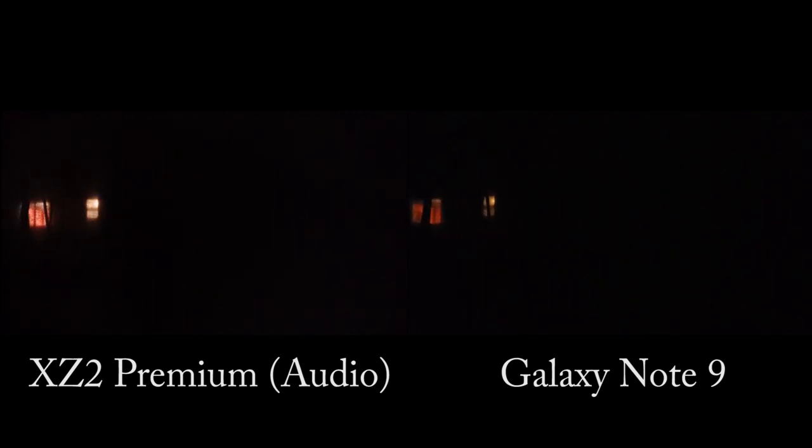So it's going to turn up the light. Now keep in mind the Galaxy Note 9 has a really good camera — even in low light it does a really good job. But you guys can see an advantage there. Actually both are pretty hard to tell at this point, because of course this is pitch darkness.